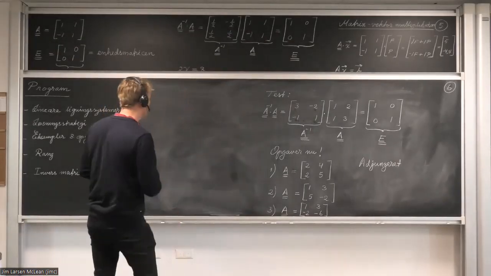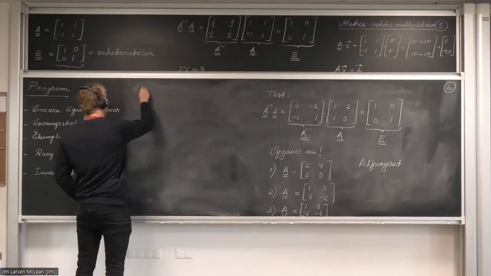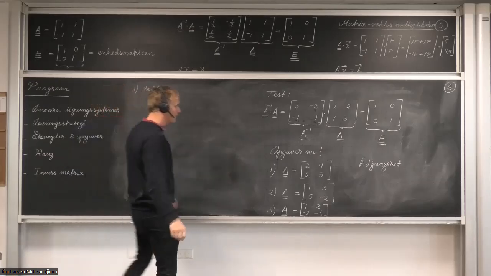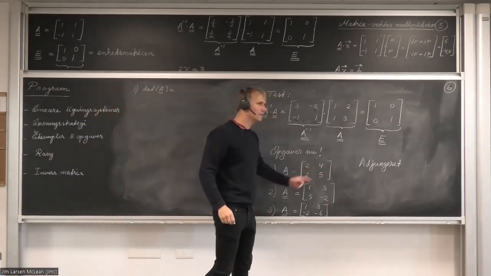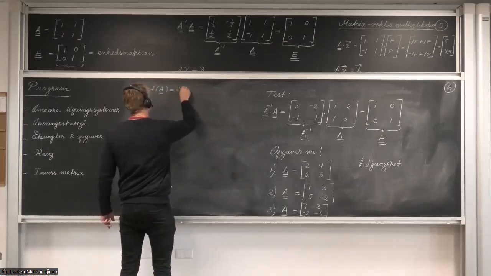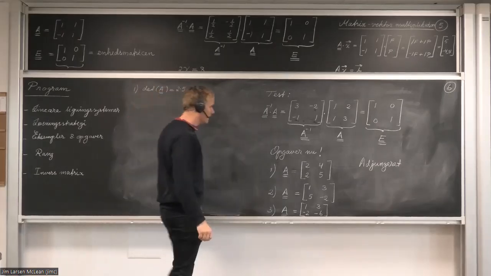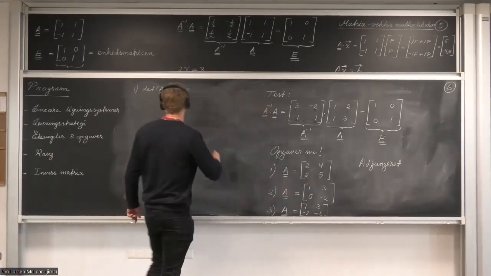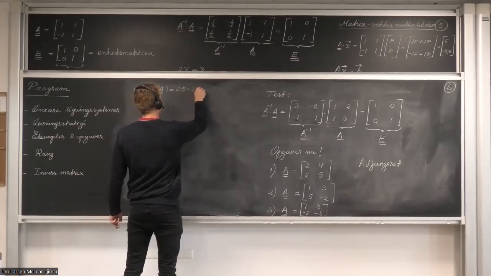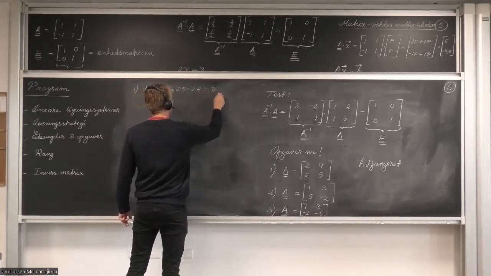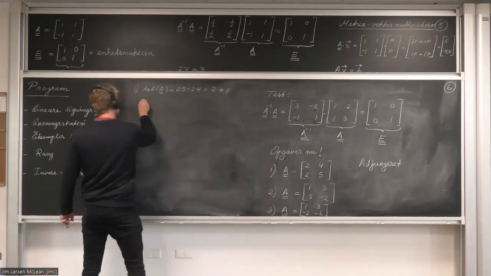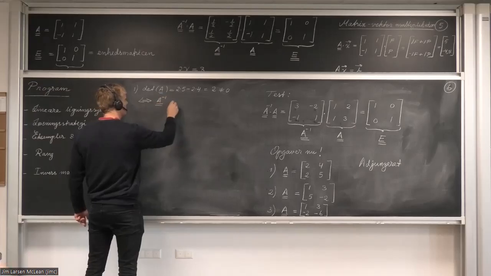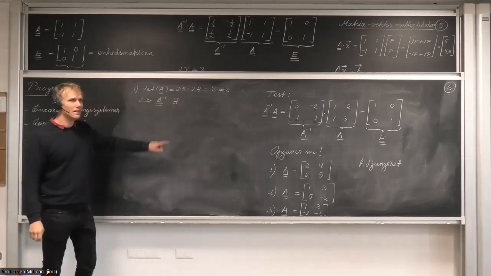Right. Now I can start by finding the determinant for my matrix, and I need that. And you find it by saying 2 times 5 minus 2 times 4. Multiply the diagonal elements first, and then subtract the product of the anti-diagonal elements, as you would say it fancy. So this times that minus this times that. So 2 times 5 minus 2 times 4, which gives 10 minus 8. That is 2, which is not 0. And since it is not 0, it means that the inverse of matrix A exists. That means it exists.